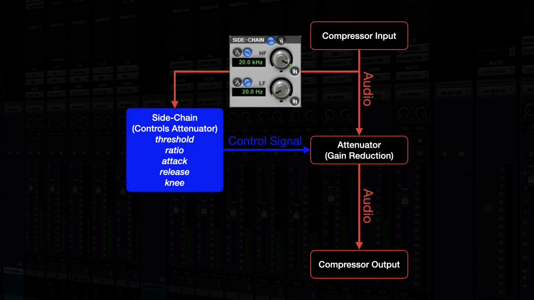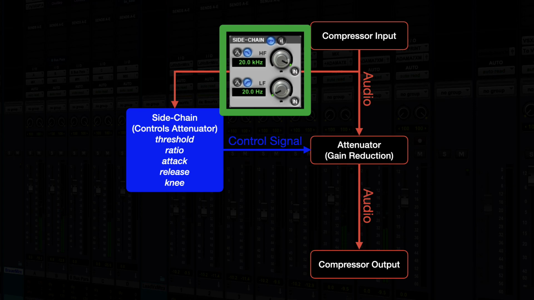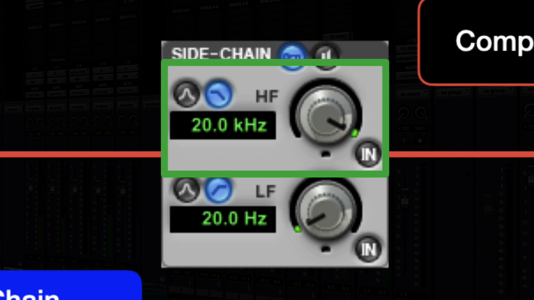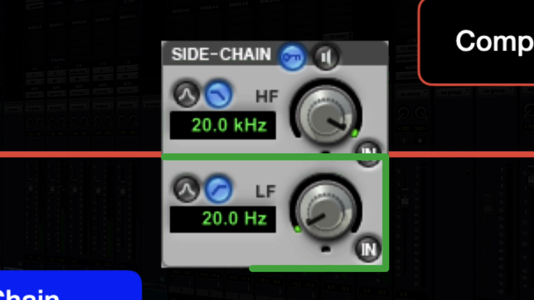The same diagram, but with the sidechain controls that you would find in the Dyne 3 compressor limiter. And with some compressors, you have the ability to control what the sidechain hears. If you take a look, you've got a high frequency filter, and you can have that in or out. Right now, it's not in. You've got a low frequency filter. You can click that in or out. I know a lot of people who never touch it. And it's a shame because there's so much great stuff you can do with those two things alone, regardless of whether you're using a key input.